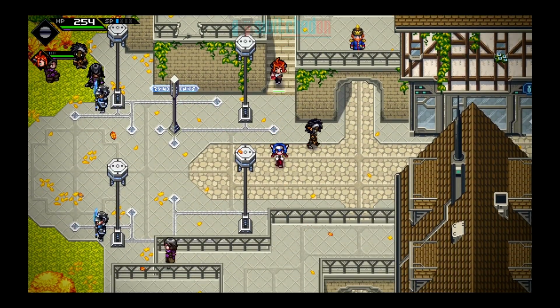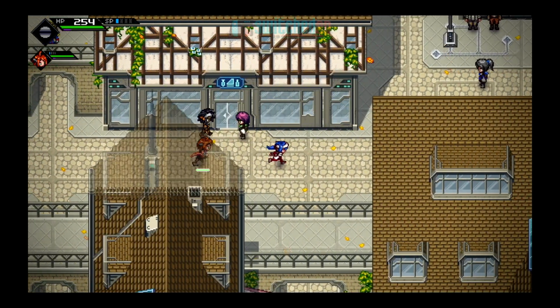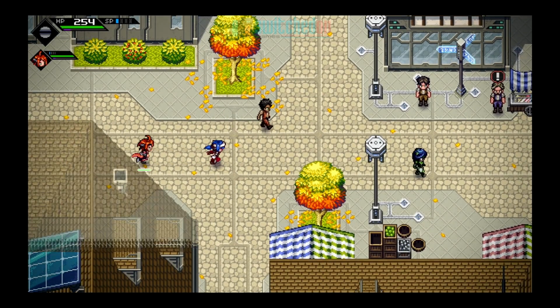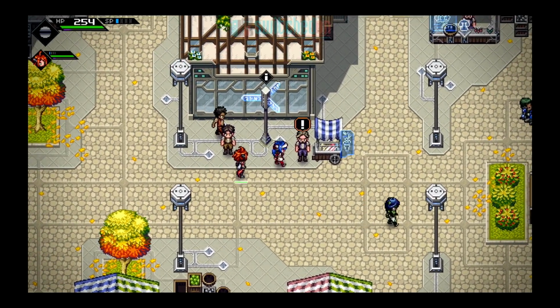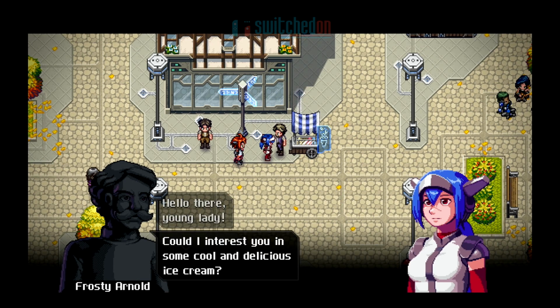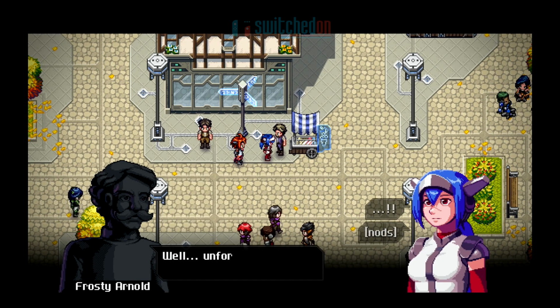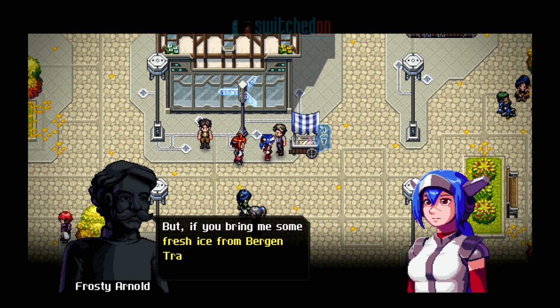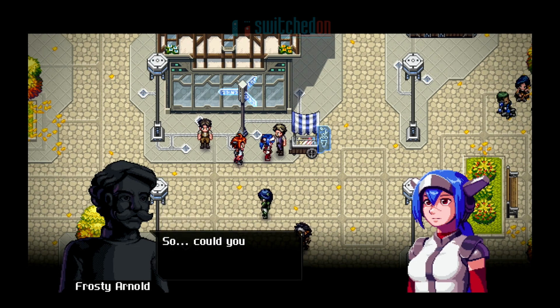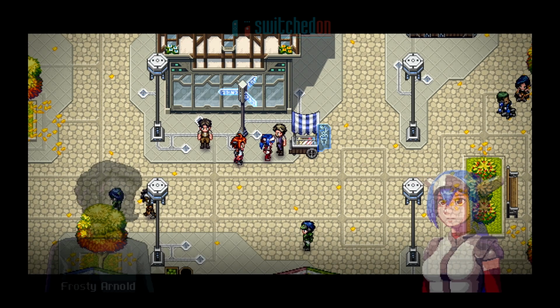Let's go and see if we can find a quest. There was one back here that we passed at the start of the video that I thought I'd leave until we recorded something. See if we can find him. I think it was this guy here. So Frosty Arnold. So these are some of the sort of fetch quests that you can get. So yeah, he basically wants us to fetch some ice from the Bergen Trail. Bring him 5 pieces of ice.